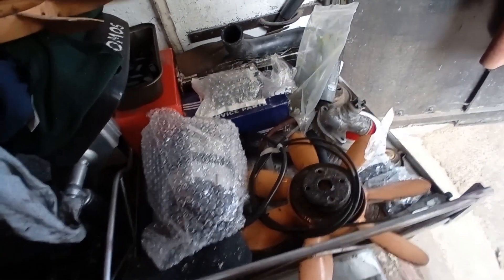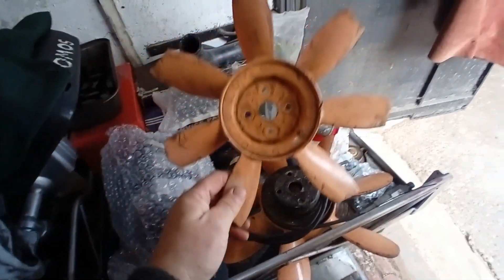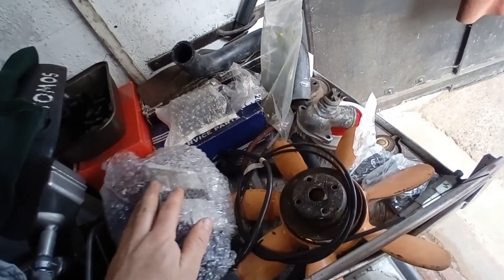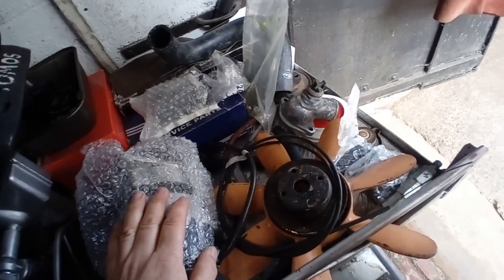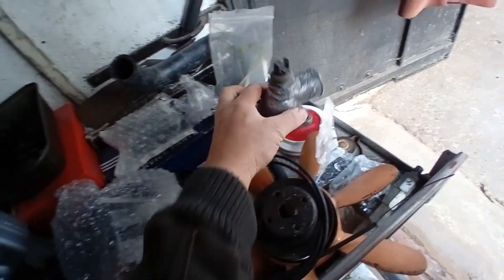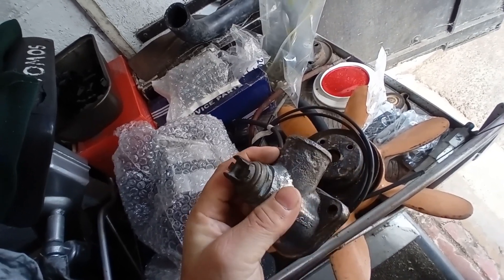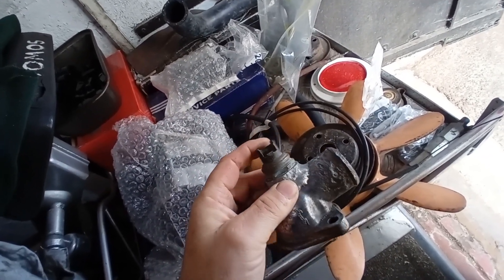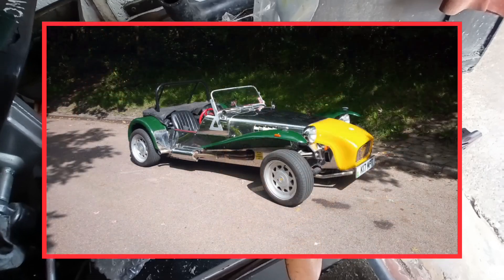Over the winter months I hope to get the engine sorted. I've now got a proper cooling fan and pulley that matches it. I've got an alternator to go on and the bracket made for that. New wheel nuts, starter motor, water pump — that's got to go on — and a plethora of other bits and pieces like pipes. Oh, and there's the thermostat housing. I wasn't running a thermostat, so I suspect I had some overheating issues. This thing is quite badly corroded. It has got a bung welded to the top of it for a thermostatic switch to run a fan. I might fit an electric fan just in case — after the overheating issues I had with the Robin Hood, I don't want to go down that road again.